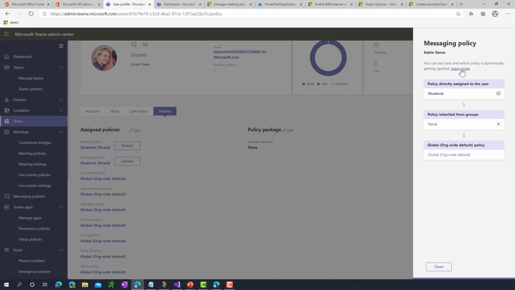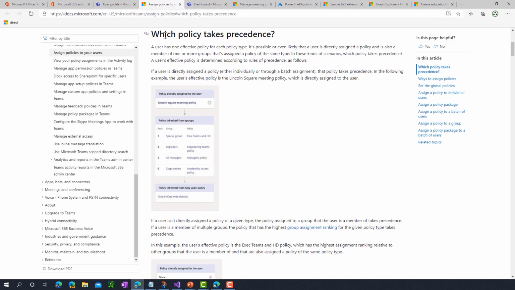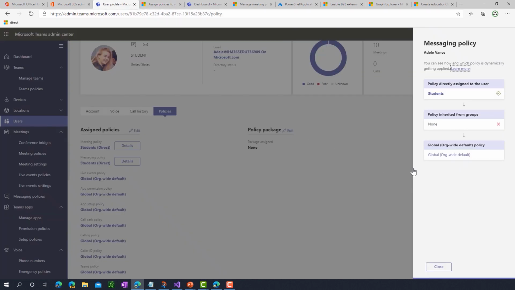If you want to learn more, of course, let me open that into a new tab. So you now can see here which policy takes precedence, right? And you can actually have the full documentation. So this is something really cool. You can actually see here based on your policy, what is actually determining this policy, how it was set, what was identified, how did we get this, what takes precedence over what, and you have that full information. So that's something really cool to see.